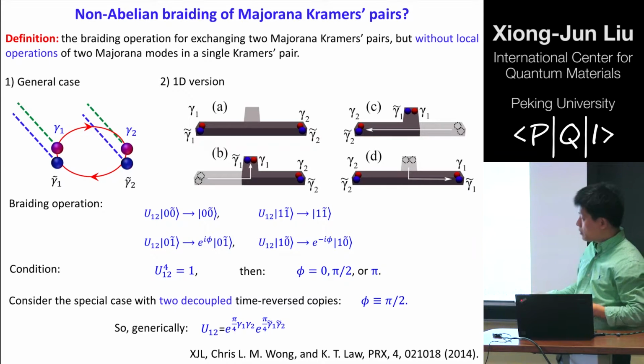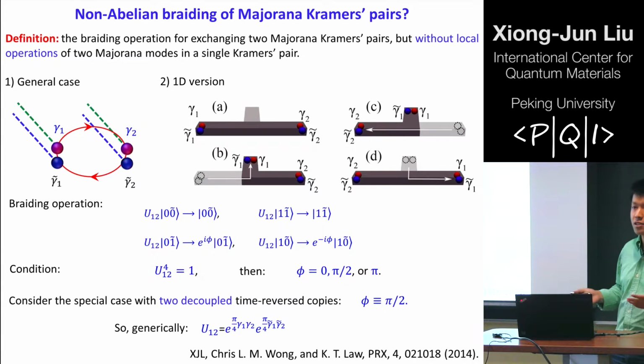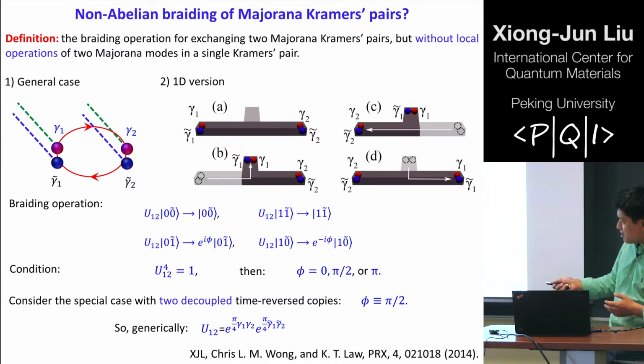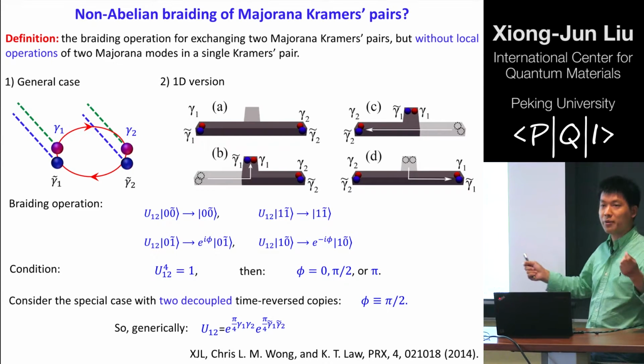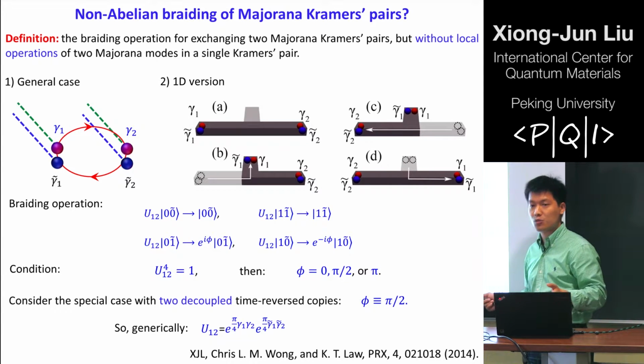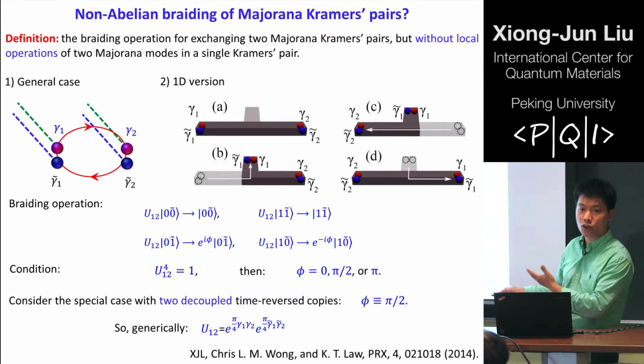Okay, but then based on this braiding operator, actually you get the non-abelian. Maybe you will worry about it. Okay, this looks like just 2 copies. What's the new? Actually, we have something new, but here I'm not discussing what's new. I just tell you the results for the operator.